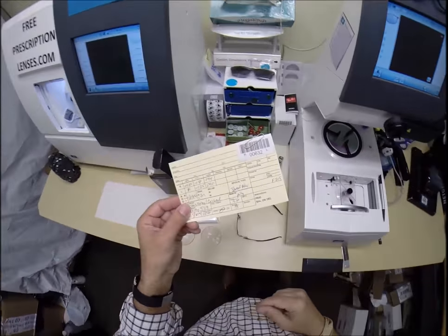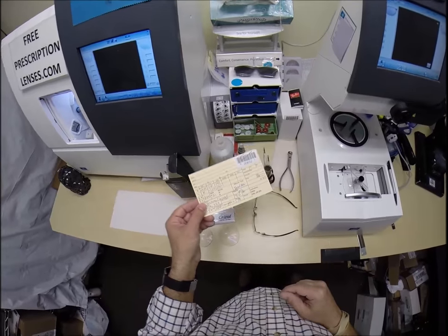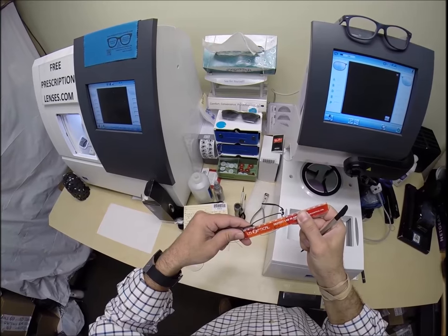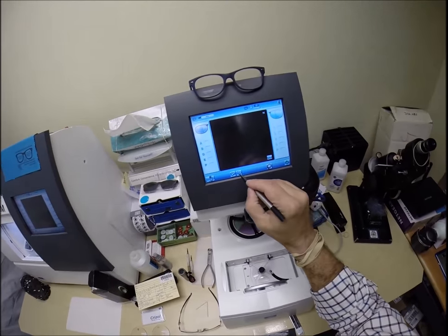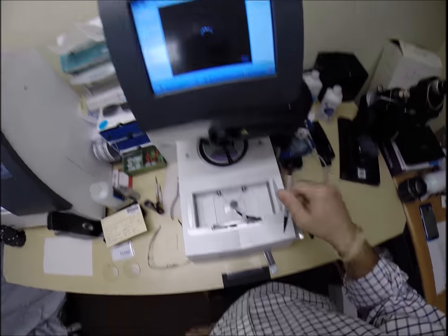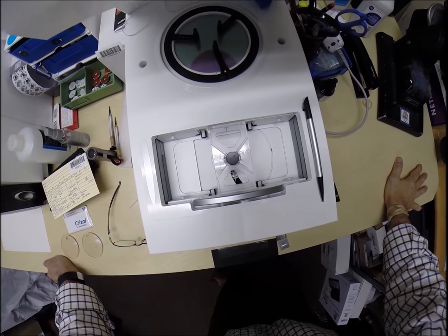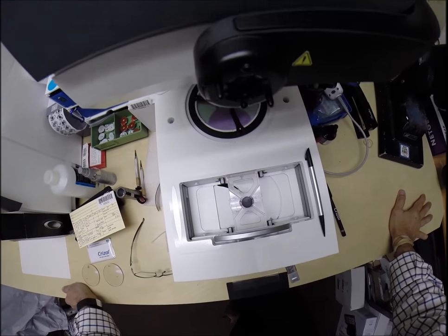Years from now, should this patient need more lenses, they don't have to mail me the frames — I can cut the lenses and mail them right to you, and you can install them at home with a little piece of ribbon. I'll show you how to do that. I'm going to hit the trace button; it's going to ask me the distance between the lenses. Even though Oakley says it's 18, I like to measure myself. The little stylus is going to pop up and trace the circumference of the right lens. Here at FreePrescriptionLenses.com, where everyone loves a bargain and no one is disappointed in quality.